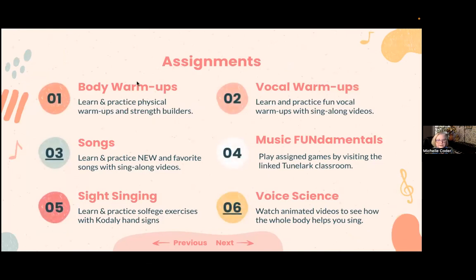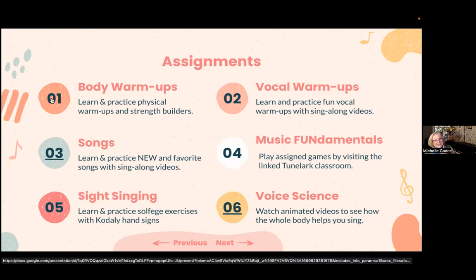Then what I do is I have an assignments index, and what I've done here is I've just put learn and practice physical warm-ups and strength builders, but what I would do is use this like a practice journal. So for body warm-ups, if they have an assignment, I would say what that was. Okay, do butterfly exercises or check your posture before you sing. Songs, I would put the new song and then say practice your old songs. So this will be their practice record that tells them what their different activities are that they need to do that week.